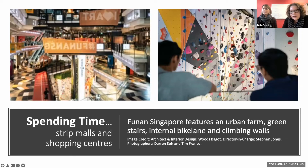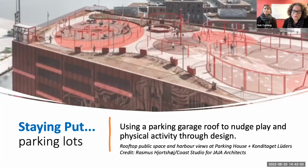On this roof, there's an urban farm and an urban garden, and they're running that in part as a social enterprise, so bringing people together. So it's about shopping centre owners and retailers knowing they have to redefine their purpose to survive. And so we're thinking about different ways these might be repurposed for the future.